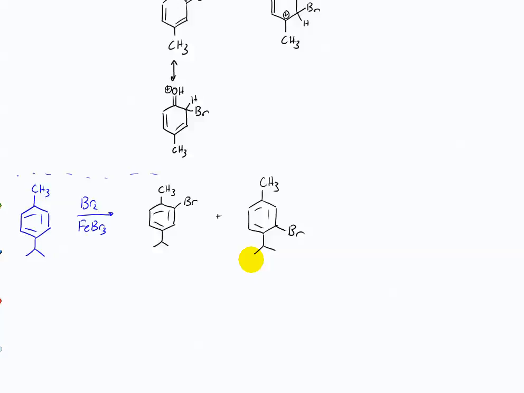So does that mean we would expect equal numbers of products? Or would you still expect to see one more than the other? Does steric influence play any role in this? What do you think? The one in the para position is less bulky than the ortho. That's right. So that's what ends up controlling this. The major product is this one because of steric effects.